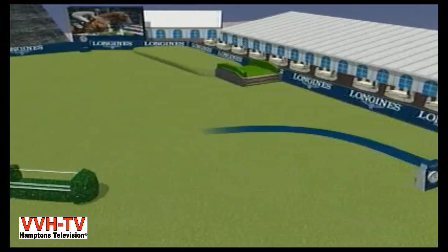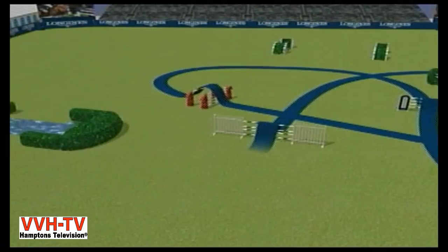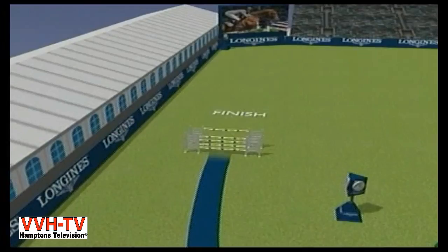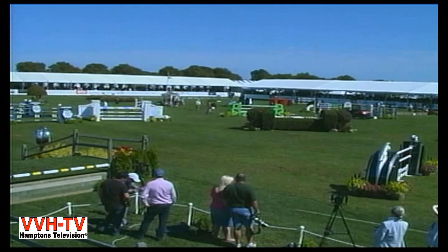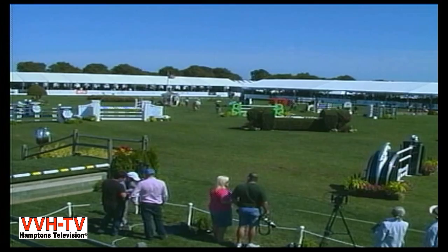The riders are going to go inside to another new jump, a meter 62 Hampton Classic vertical, and then it's the run for home, that mad gallop to a big wide oxer, the original fence number 14 for the finish. We have multiple changes of direction, tight left-hand turn, a tight right-hand turn. Alan Wade has set a doozy. He has. This is a really galloping jump off. You've got galloping, you've got turning. I think it's going to be a great jump off.